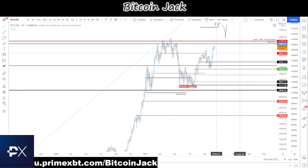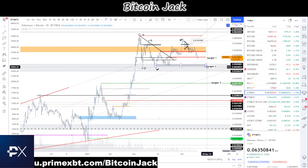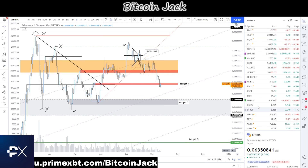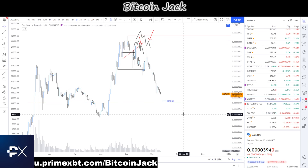If we look at what happened to alts during this rally, they started to outperform maybe around here. And then during this part they actually sold off on relative strength. So that's interesting. I do think that there is room for ETH/BTC to really plummet a little bit further. Same goes for ADA — it's down quite a bit. And this is my high timeframe target, so that's kind of done now. I would say that this is where I'd be closing my short.